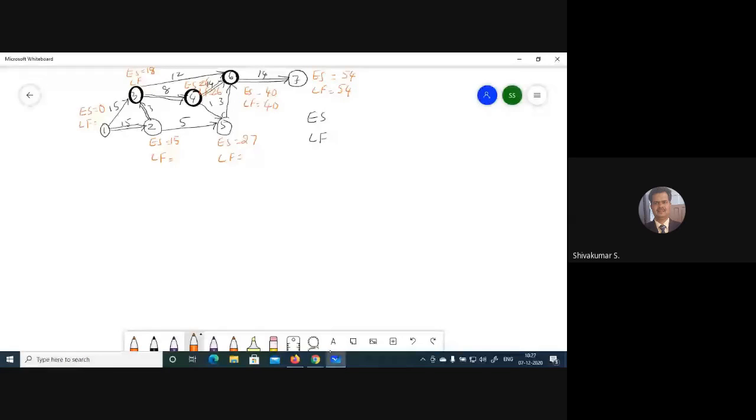Because there is a link from 4 to 5. Next, go back to 3 here. 26 minus 8, okay, 18. So you should take the least value here. You can't take this value. Next, back here 18 minus 3, it is 15. But if you go through here, 27 minus 3, but there is a link here also, that's why we take this value only. Next, 15 minus 15, it is 0.